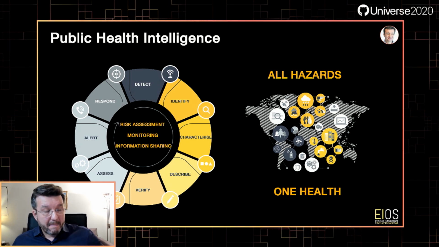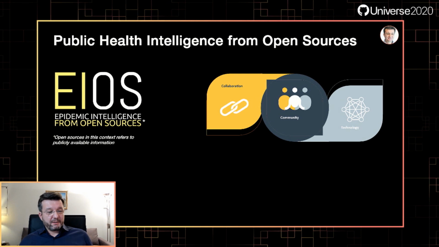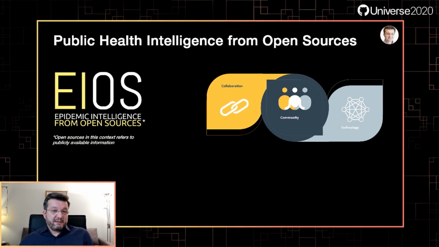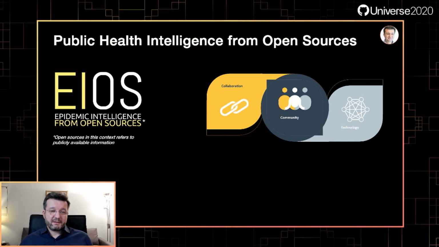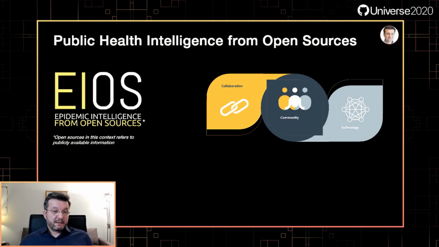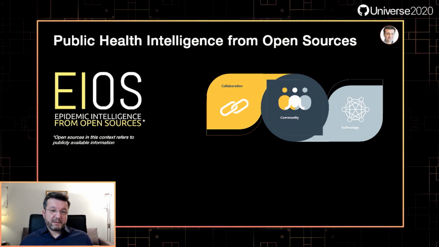Next, let me tell you more about what we're doing. Our starting point is data, obviously, coming from all kinds of sources, and there is no shortage of that, as we all know. In public health, we talk about different kinds of public health surveillance.